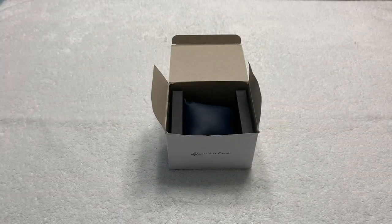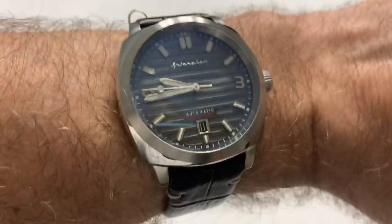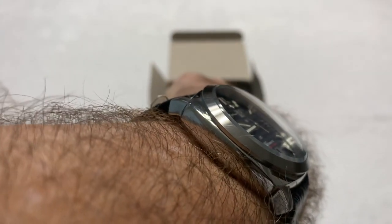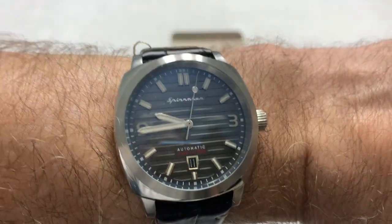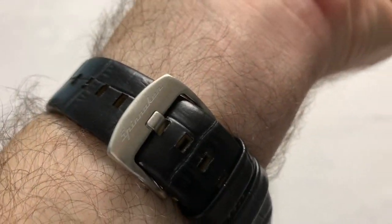Let me get this thing on the wrist so you can see what it looks like. There's a very stiff band. It is a leather band, but it's also marked water-resistant leather, so it's going to be very stiff. It has an alligator pattern to it, but it is not alligator — it is leather. As you can see, the watch fits very well on my seven and a quarter inch wrist. Good lug-to-wrist strike. I think people down to about a six and a half inch wrist could probably wear this watch with very little effort. You may have to punch an extra hole or two, but it works. Signed buckle, as you can see.